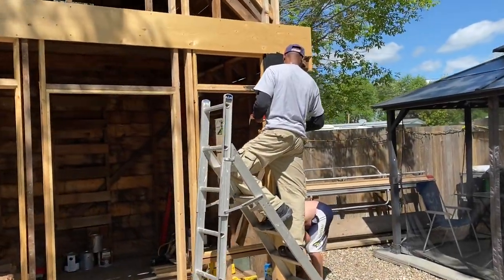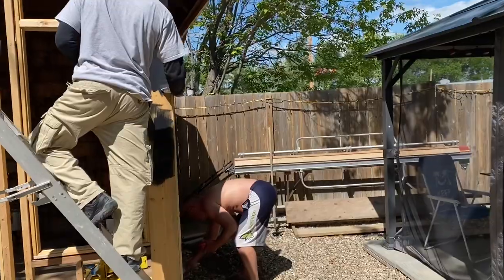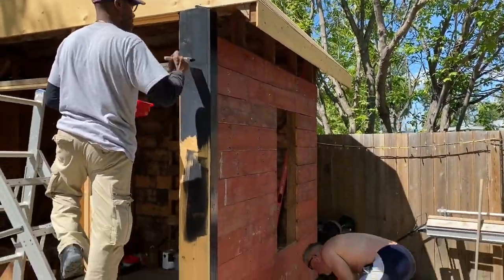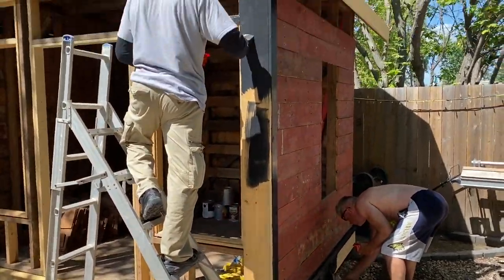Alright, so we're just beginning painting here before the shingling starts. We got my dad and Winchester painting. It's looking good so far.